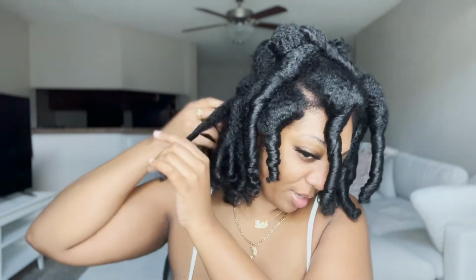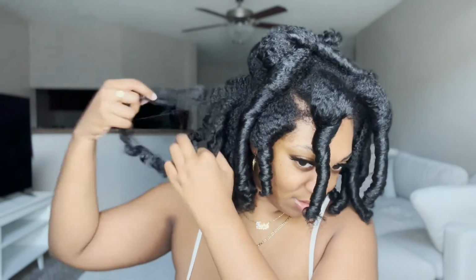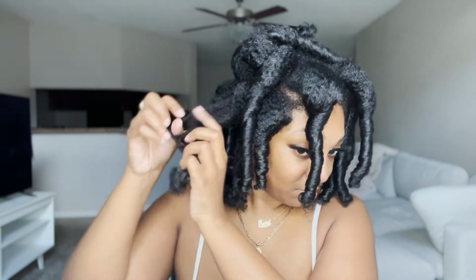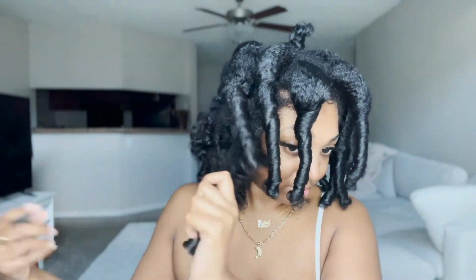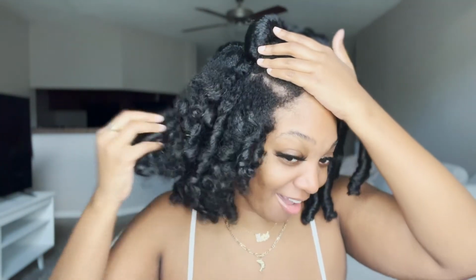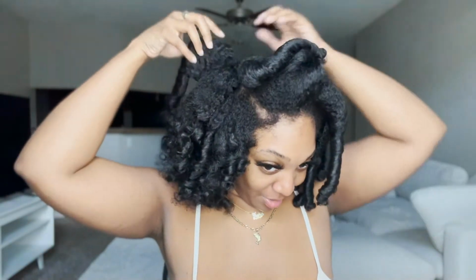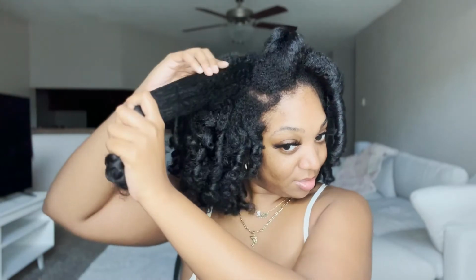I'm not gonna separate them too much because I don't want it to turn into a frizz ball. Y'all, I like it. I'm liking it now. It's not gonna give me the little hairstyle that I wanted, but I'm kind of liking this. And I know it's gonna get longer because I'm a pineapple in my hair.